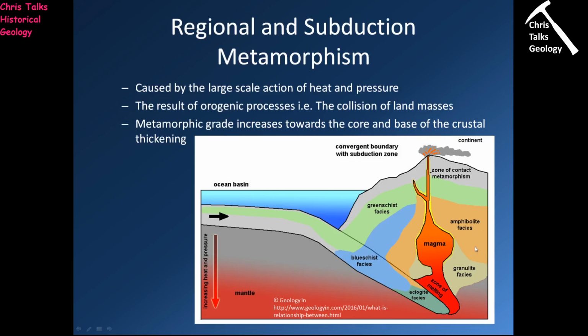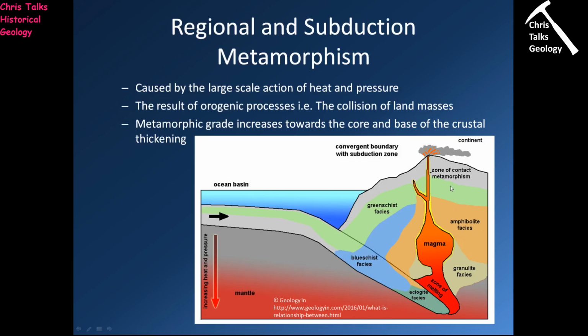So when you actually have a mountain range forming, the crust gets very, very thick, because you've got a collision. This is acting like a crumple zone. The crust is literally crumpling to accommodate the impact of this piece of crust banging into this piece of crust right here. And so what happens is the crust here begins to thicken up. So in terms of regional metamorphism, which is going to occur in the mountain range itself, we obviously see the higher grade regional metamorphic rocks down towards the bottom, where pressure and temperature are highest. And we steadily see the metamorphic grade decreasing as we come up through our mountain range, because the pressure and temperature are going down.